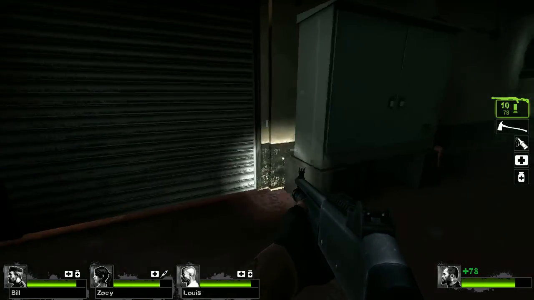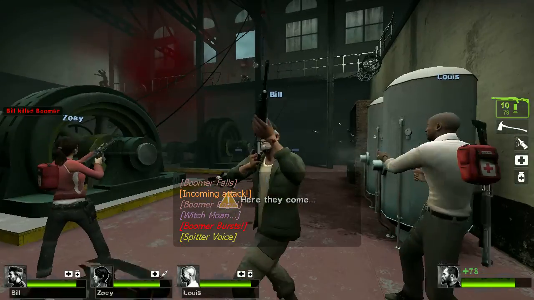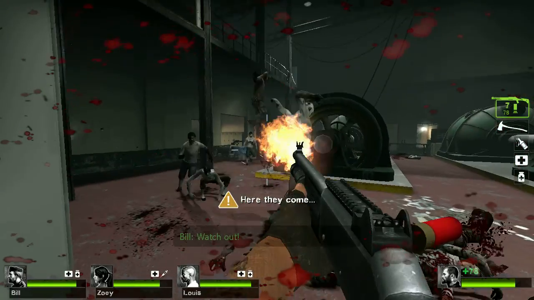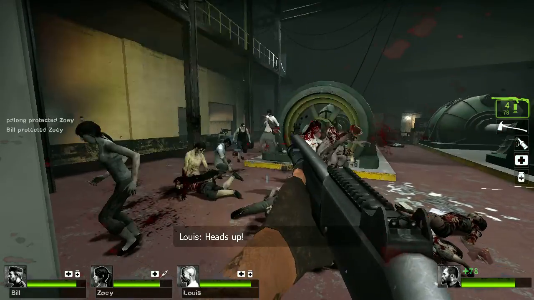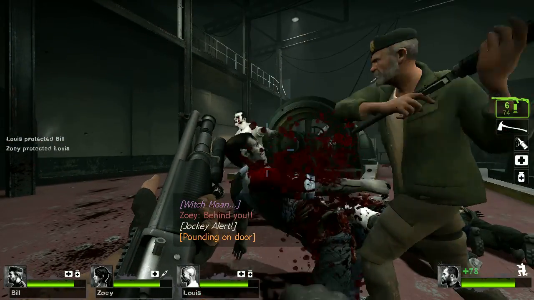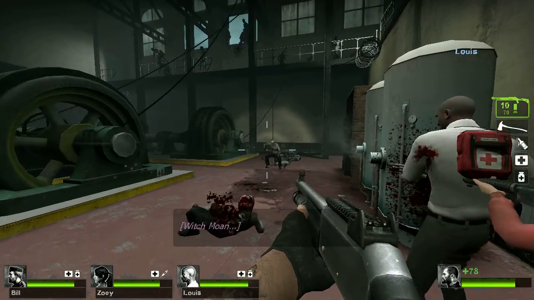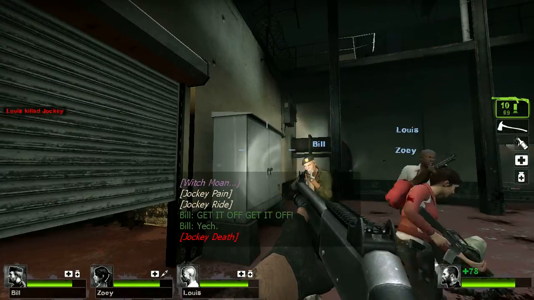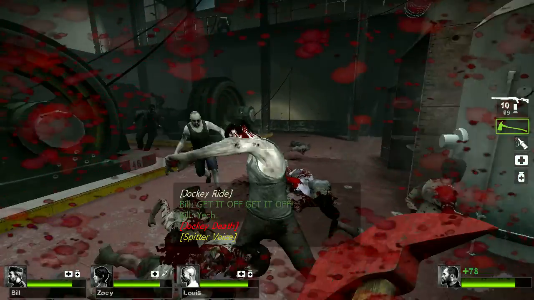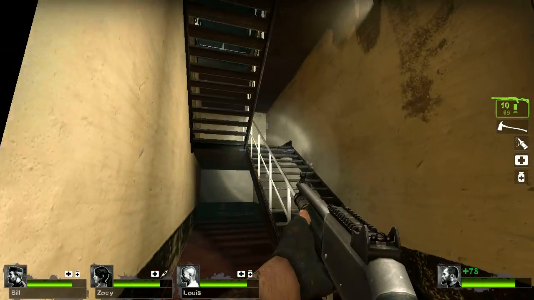If you haven't seen the Sacrifice map, it's really interesting. Just look it up. I'll be doing it soon, so you can if you want to. Here we go. Gate. There we go. There we go. Yes.